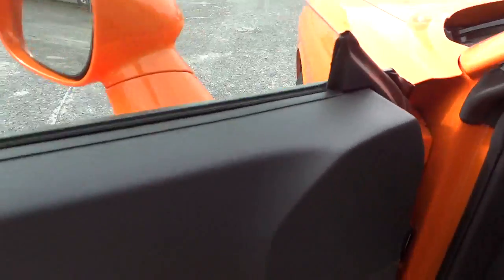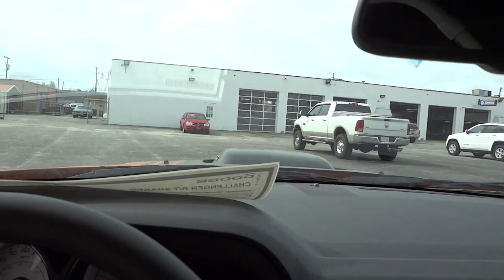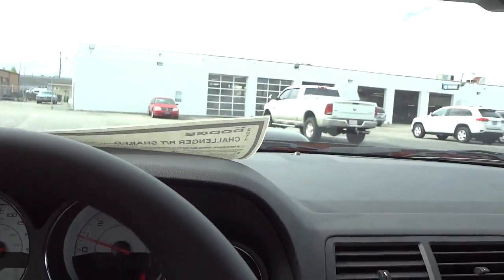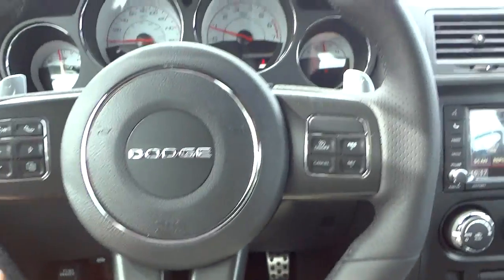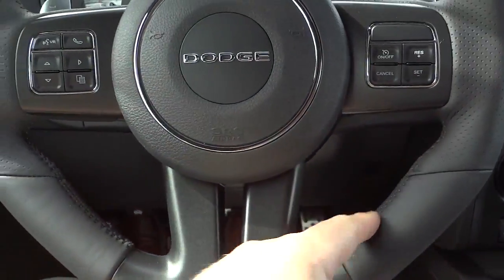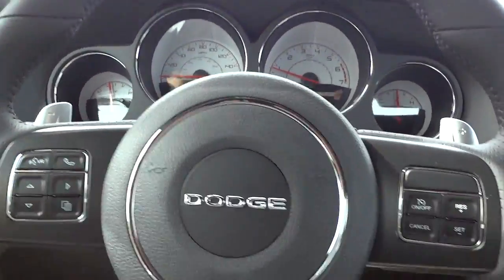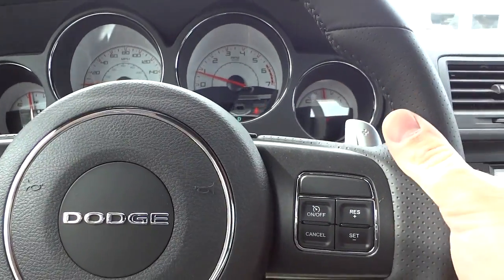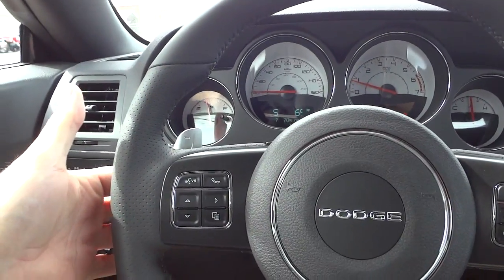Let's go inside — I want to show you the view of that cool shaker from the cockpit. Inside here we've got a pretty cool sporty-looking steering wheel with grips, and it's flat on the bottom — like an SRT steering wheel. On the steering wheel you've got cruise control, paddle shifters on the back, and volume control for the radio. It'll change stations on this side on the back of the steering wheel.